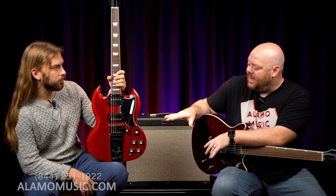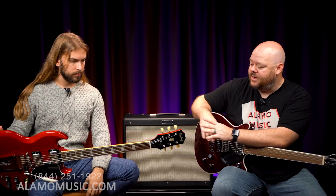And this is effectively an Epiphone version of the same 61 with the Maestro Vibrato that you can get from Gibson for hundreds, thousands of dollars less. And it's got the Kalamazoo headstock going on. It's a very, very cool guitar. The fit and finish on it is just phenomenal. Yeah, it is. They sound great. They feel great. How's that? It feels just like an SG.